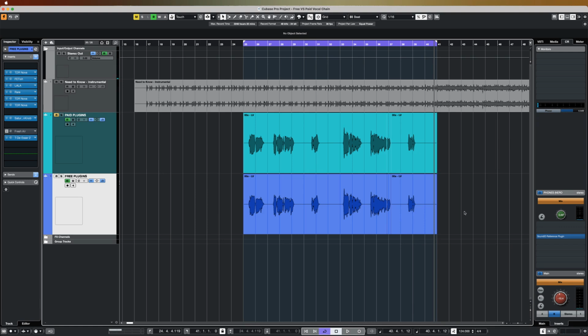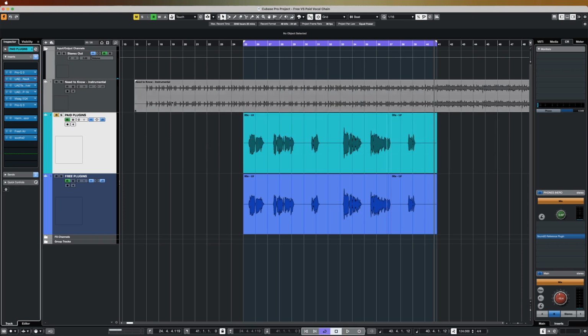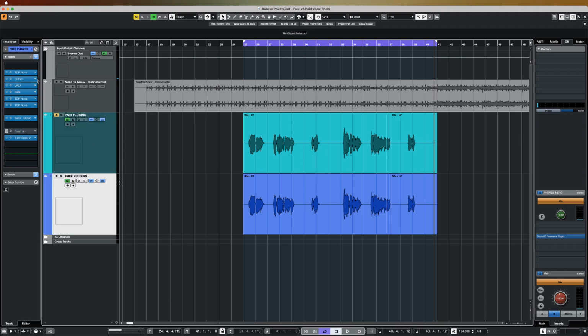So definitely not identical there, but I'd say that the free plugin chain is performing really well, and I wouldn't have a problem making a mix using just those. And you know, when I think about the thousands of pounds that I spent on these, I paid, I think, £300 for the 1176 collection, £200 for the LA-2A, 50 quid for the Maag Pro Q, I think it was 120 quid for Harmonics, I think I got on sale. Soothe is not a cheap plugin. You know, it really does add up, and actually the value that you get out of an entirely free plugin chain is quite impressive. That's it for this week.